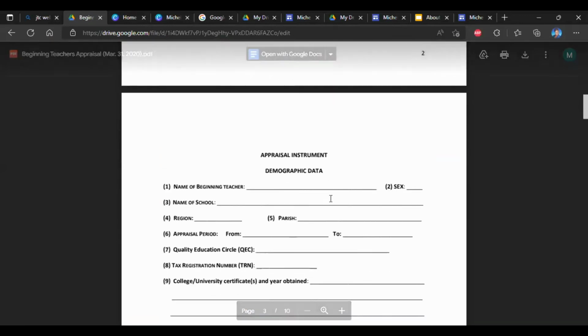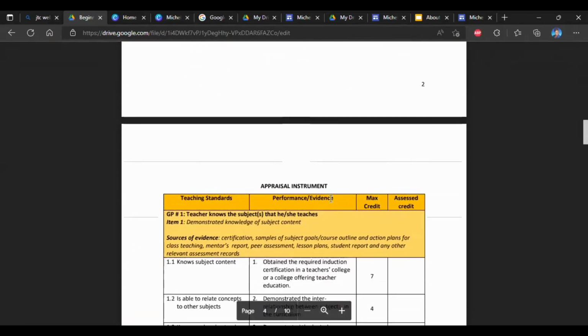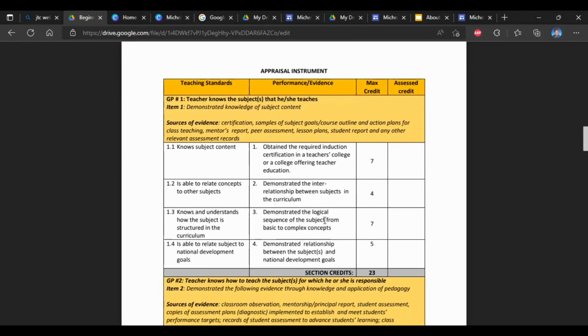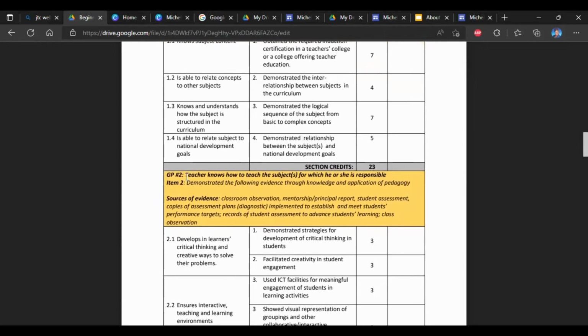Here you will find the statements. GP number 1, teacher knows the subject that he or she teaches, but you are going to personalize it. So I am Michelle, so I'm going to write Michelle knows the subject that she teaches, okay? Then I'm going to come down now to GP 2. Michelle knows how to teach the subject for which she is responsible.